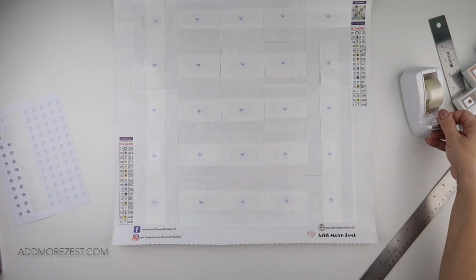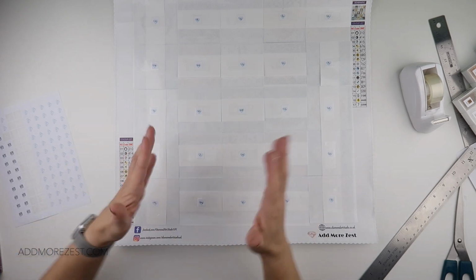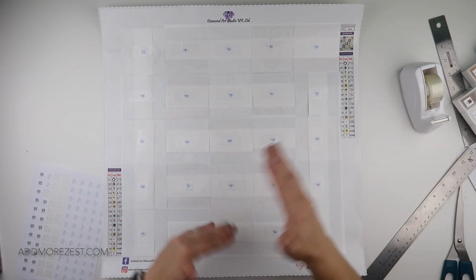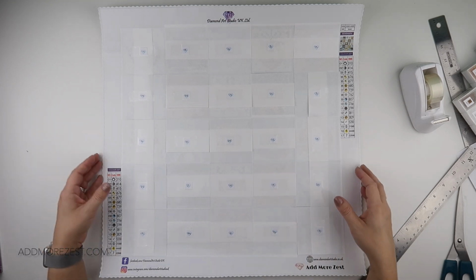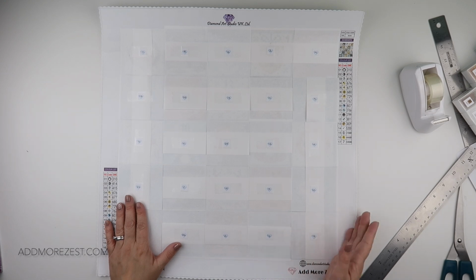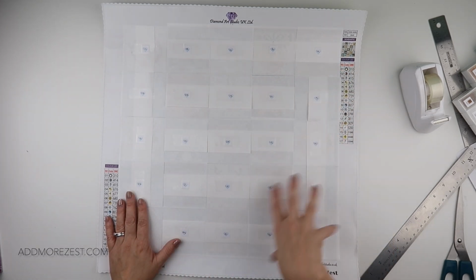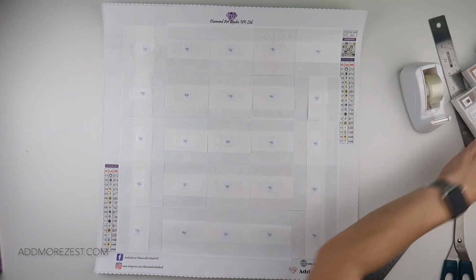So if you have the patience to cut up either full sheets of cover paper or separate ones like I've done and overlap them, then I'd do it. Because now I cannot see any of this until it's done. I know what the image is, the schematic's up there, but I still think there's something about it being revealed section by section.